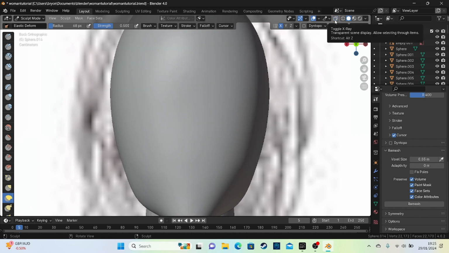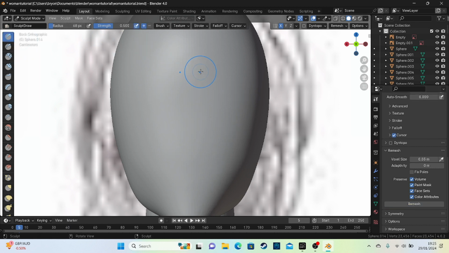What you do is grab the top tool here, which is draw. Press remesh again, just to make sure it's remeshed. Get a decent size, probably about 50, and load a load of this on in a basic nose shape.